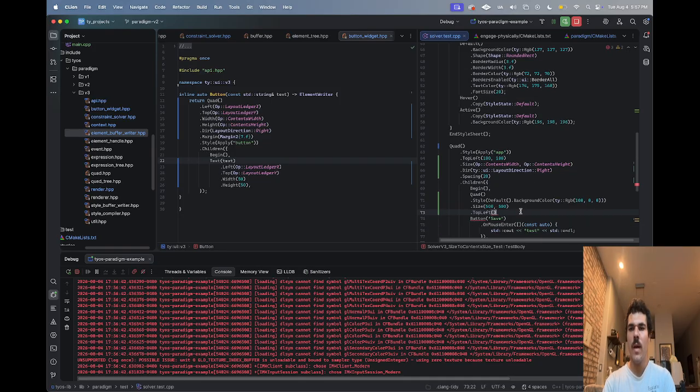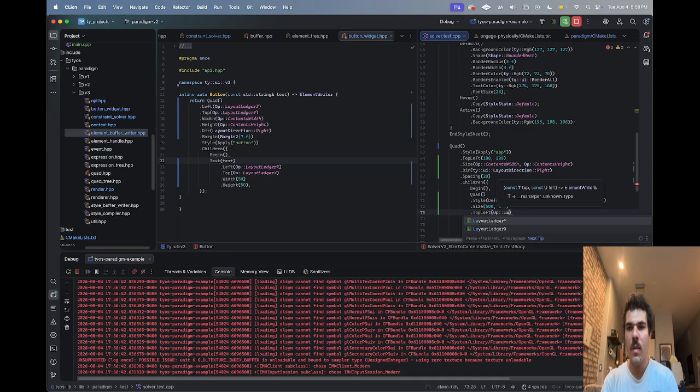Can I turn this off? I thought I did turn this off. That's just so annoying. All right, so the top left is op layout ledger y.